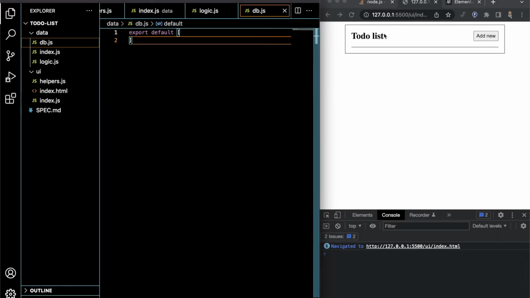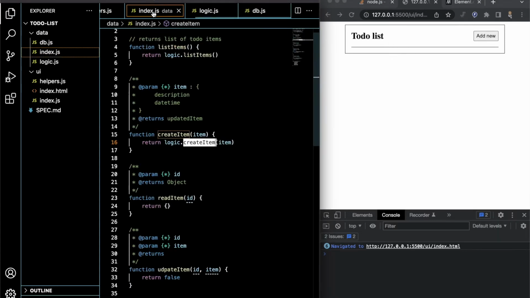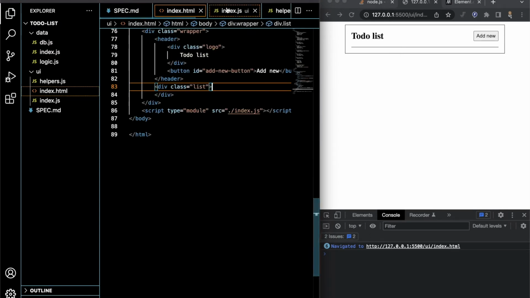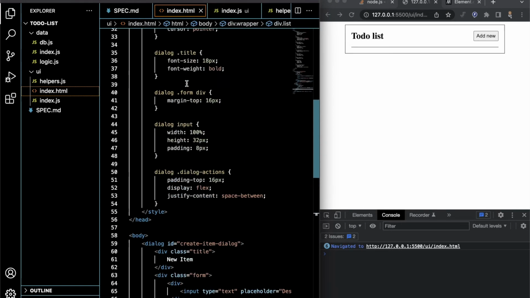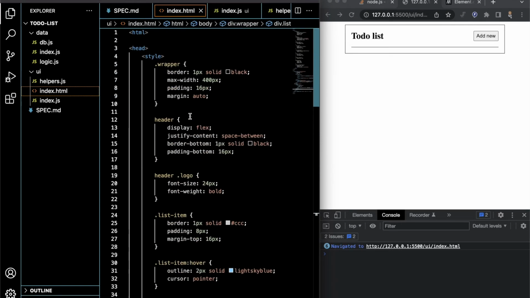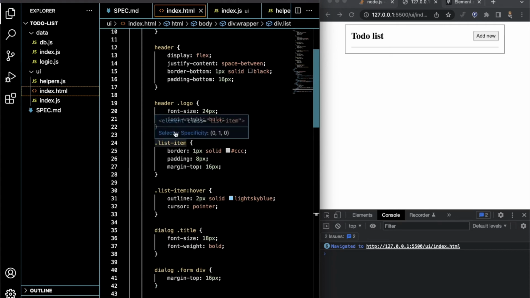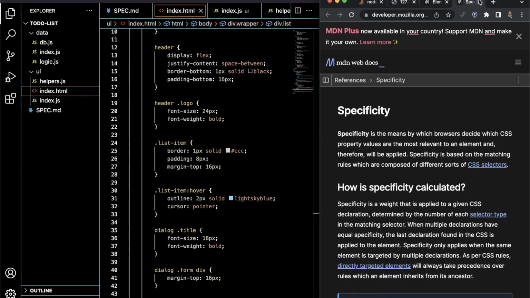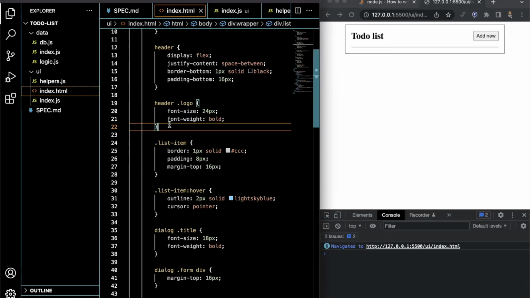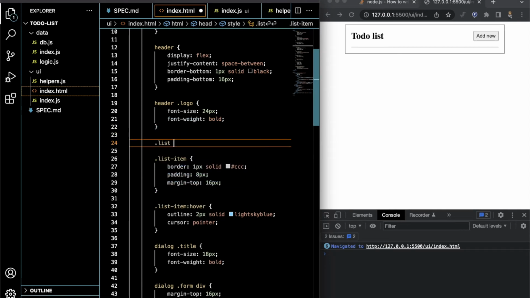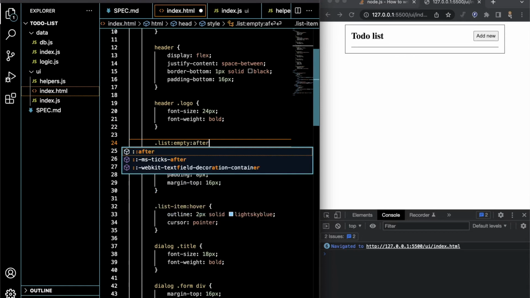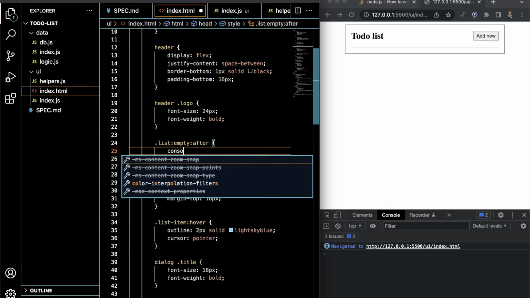Great. You know, you can actually put something really cool using CSS in an empty div like we have. Let me show you a cool trick. Where's our list? You can say list that is empty after content.